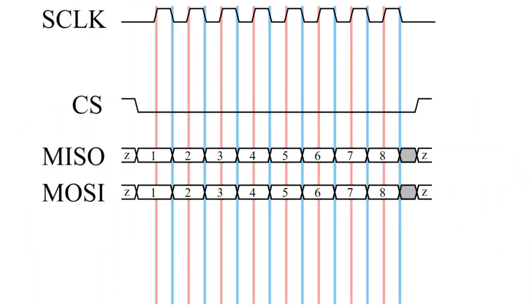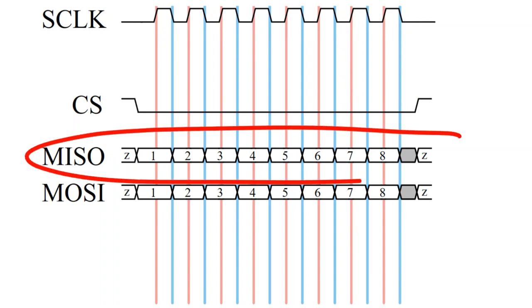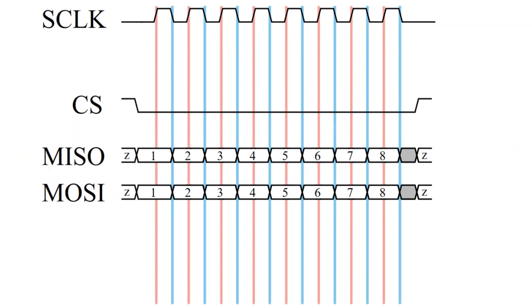So a typical SPI frame has a signal that looks like this. You have a clock line that goes up and down like this, and then you have a select line, which is active low, and you have these data lines. The data lines are synchronized with the clock, and they could be synchronized with the rising edge or a falling edge.